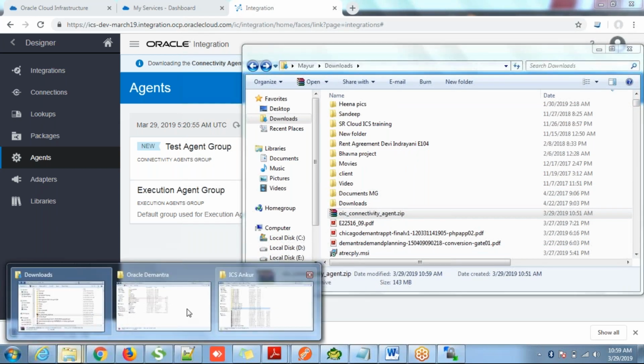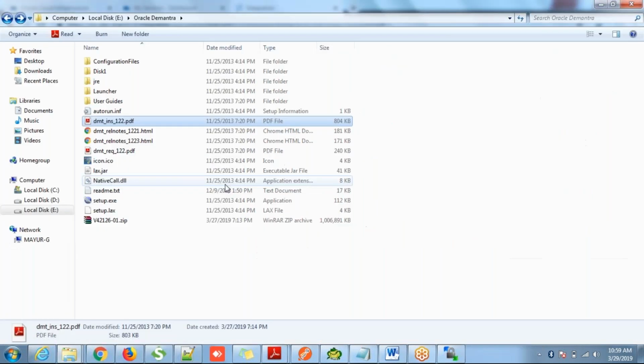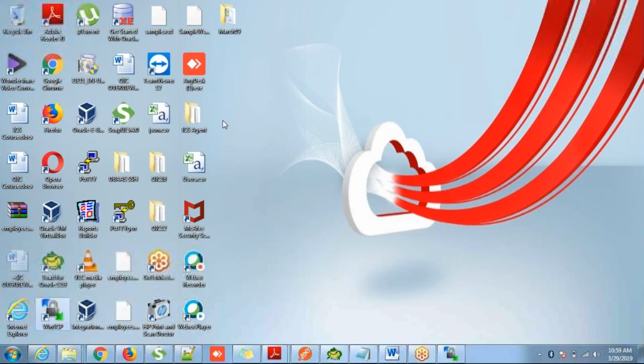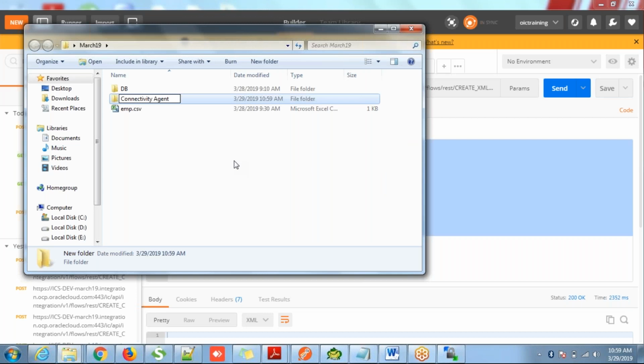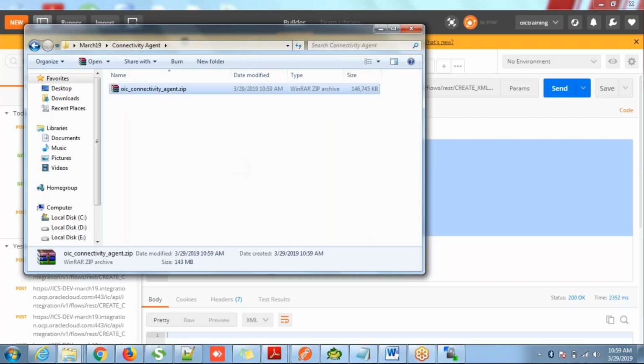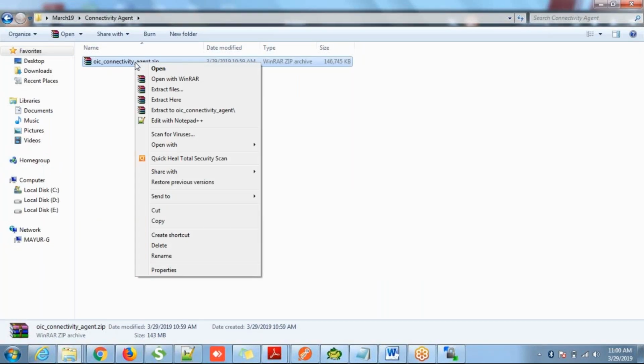So here the connectivity agent download is completed. Let me just copy it here and extract this zip file. It comes basically as a zip file and contains some important files.